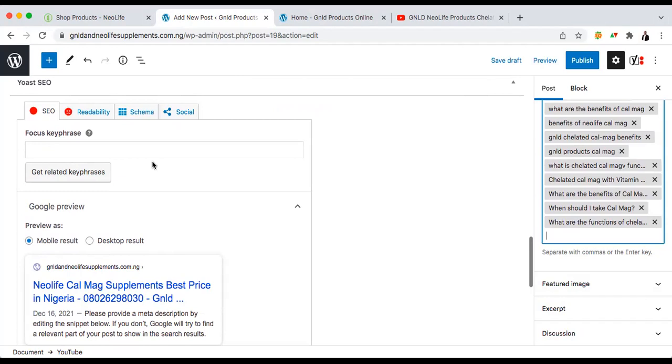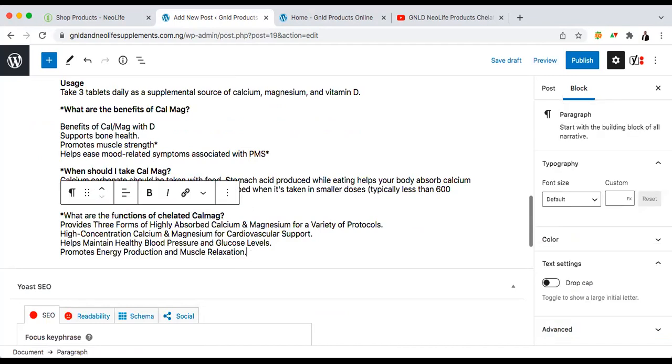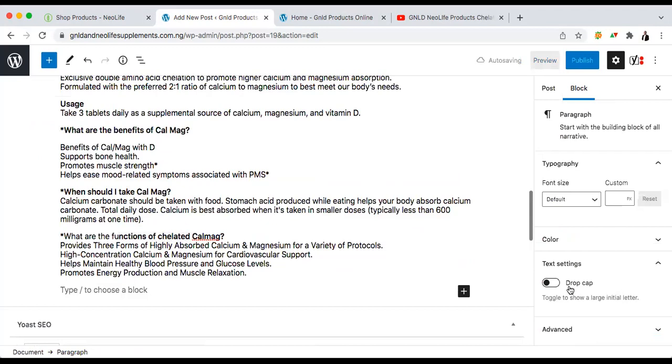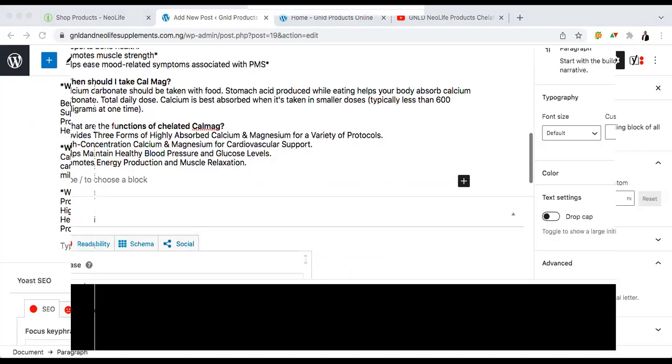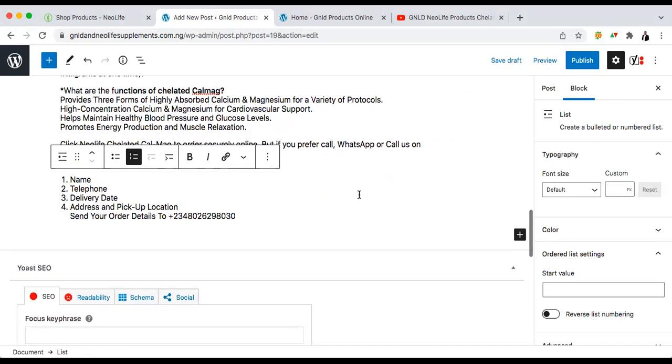So I want to check the landing page to see if there's something that I'm missing here. Okay, part of something that I'm missing here is, let's just stop, did I put benefits usage? Okay, part of benefits is not yet added: how people will buy. So we're doing that now. I'm going to copy that and add it here. Okay, I just add that here.